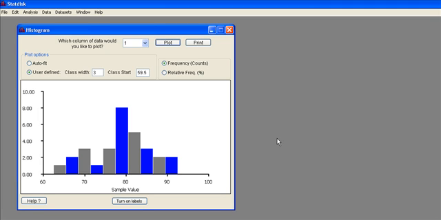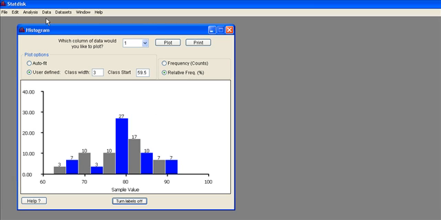Now we can turn on labels. That makes the numbers appear on the graph. If we decide we don't want those, we can turn them off. If we're doing the relative frequency, we get the percentages at the top of each bar. It's a little misleading because the percentages aren't appearing. So that's the way, and again, this was located under data is where you find the histogram.